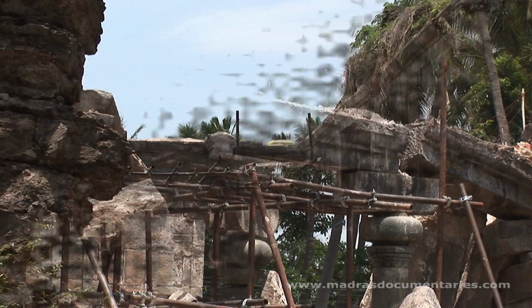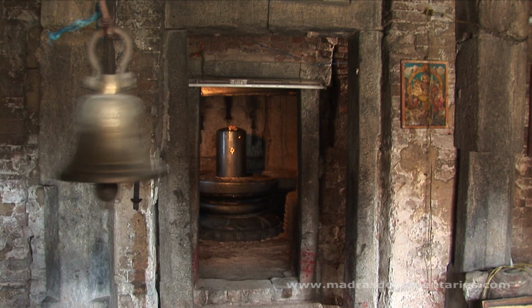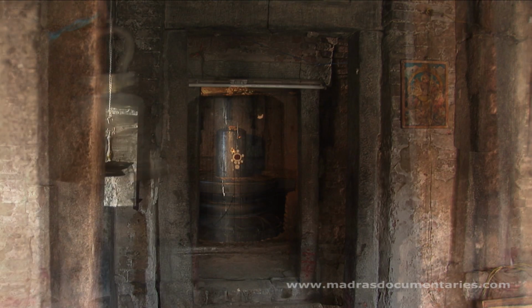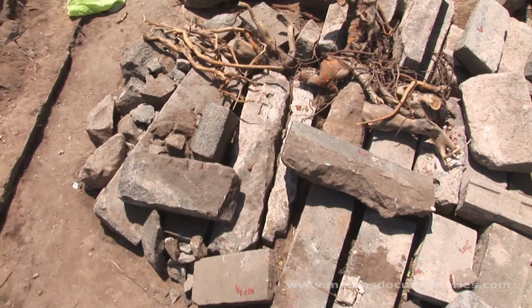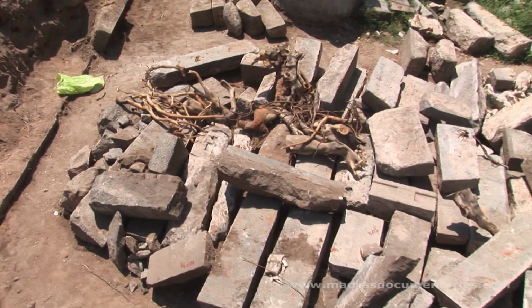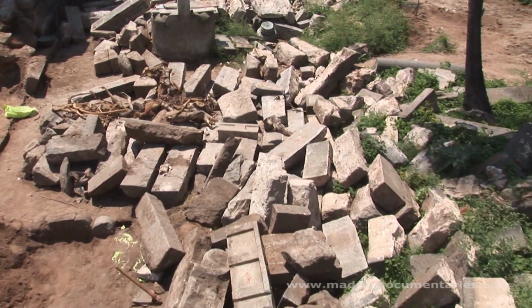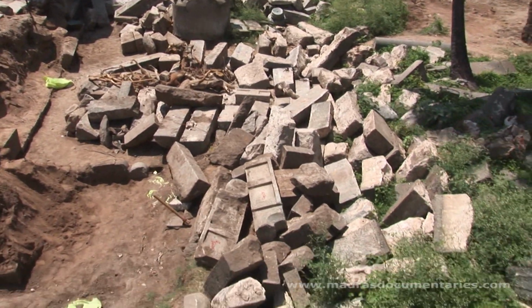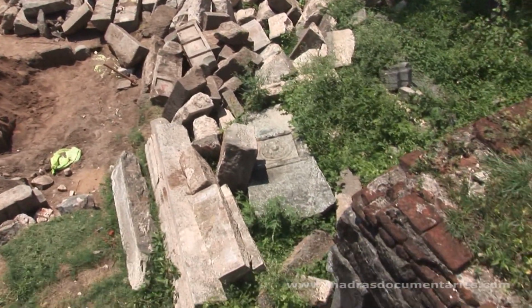In all this destruction, we sometimes fail to see the ingenuity of our ancient builders. In spite of the falling pillars and the masonry, the main deity, Lord Shiva, represented in a majestic lingam, was untouched and safe. The design and angle of construction ensured that masonry would fall only to the side of the temple, but never into the center where the deity is placed.